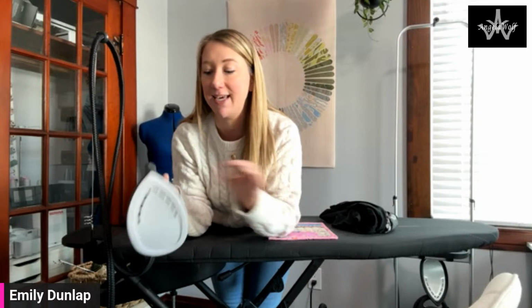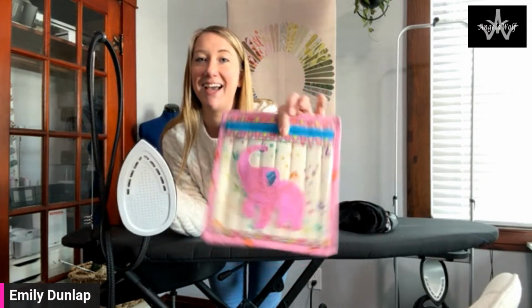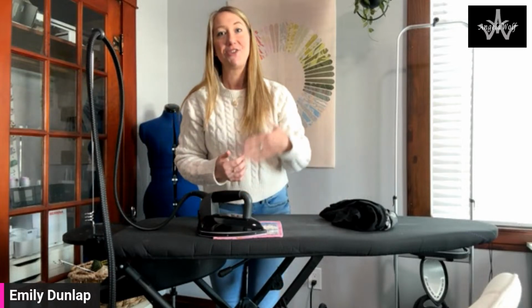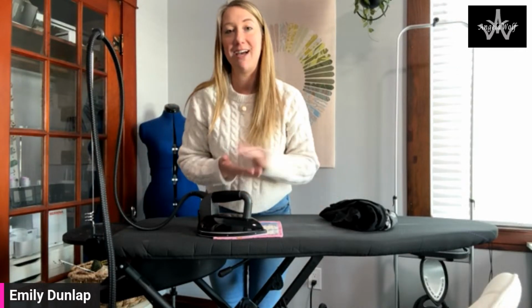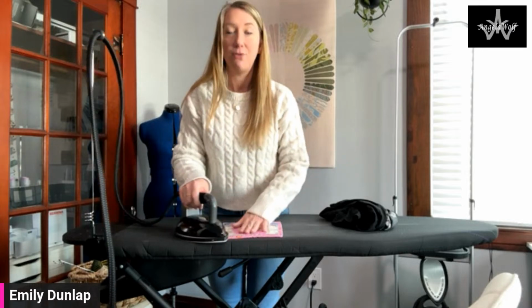So that Teflon plate that we are getting questions about, that's a Teflon nonstick protective sole plate. It's going to keep my steam as fine and dry as possible, but it's going to lower the plate temperature by 100 degrees. So again, any kind of tricky fabric, anything that needs a lower temperature, if I want to put that directly on vinyl, I can put it directly on vinyl without melting it. I can fuse to vinyl. So those are really fun things that we can do, and have things that are just a lot safer for different types of delicate fabrics. So really great, much more efficient temperature option with our sole plate than lowering the temperature with a dial.